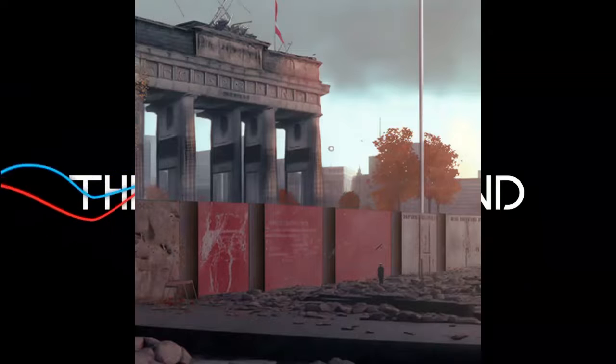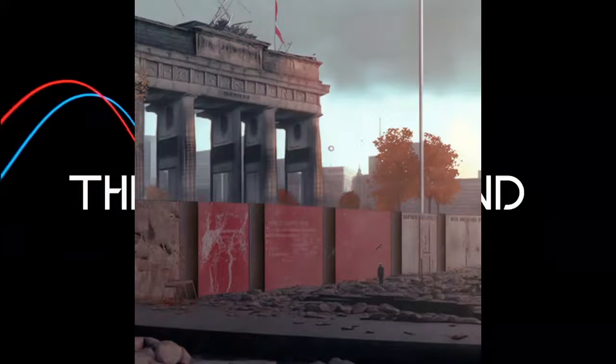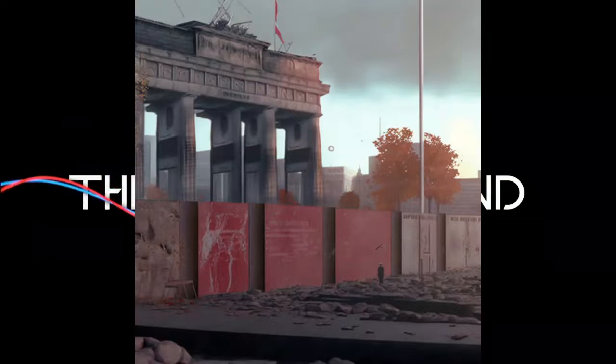No way. That's pretty cool. They actually have a piece of the Berlin Wall at the Infantry Museum in Fort Benning, Georgia, which was really cool. You get to touch it and stuff like that. That's a really cool piece of history to have. I got to mess around with it. I was like, that's pretty wicked. It's so interesting that they made a wall to separate a whole country. I'm not even gonna lie to you, it's completely bonkers to me that happened.